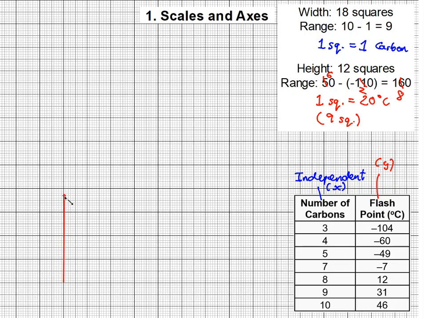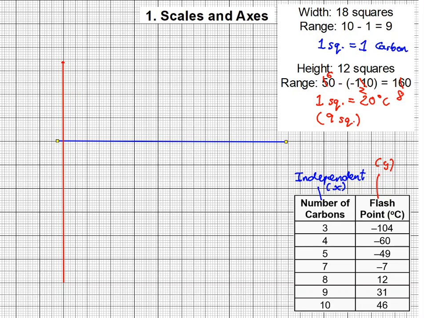So that's starting there and going up 1, 2, 3, 4, 5, 6, 7, 8, 9, and there like that. And then I'm going to go across here from minus 120, 100, 80, 60, 40, 20. I'm going to go across here, and I'm going to go 9 again there, because I'm going to have 1 on the end, 3, 6 and 9, so it's going to end about there.